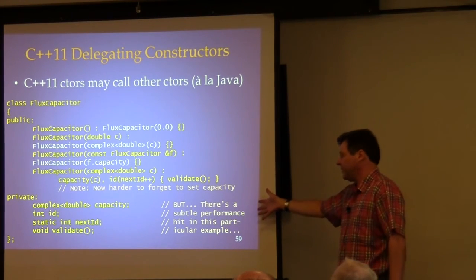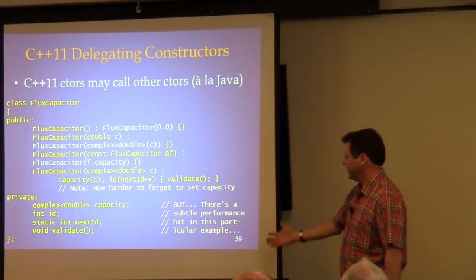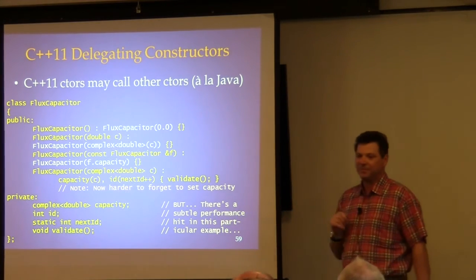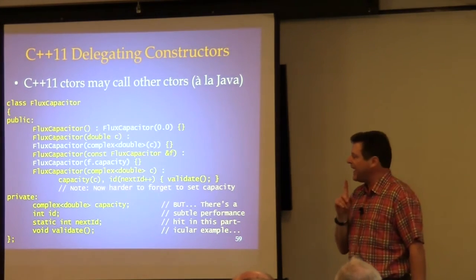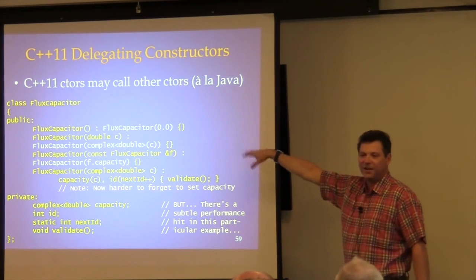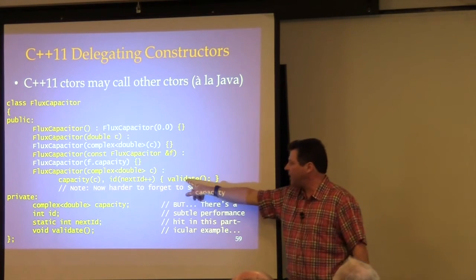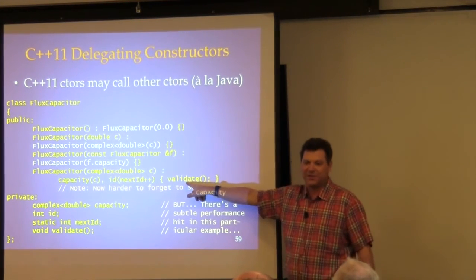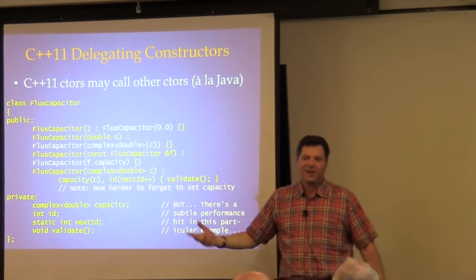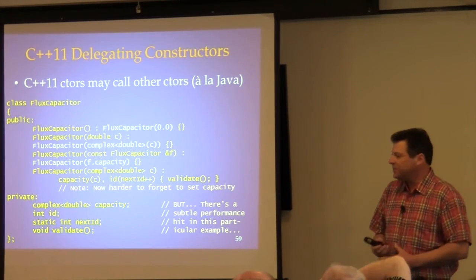However, there's another subtle problem this does introduce, and there's no silver bullet for this. There's a performance hit here. Anybody spot it? Well, you have to call two functions. That's not it. In fact, all of these are inline, and it's as if you just called one function. Yeah, very good. You're calling validate when you don't need to in some cases. Certainly when you default construct, you don't need to validate, right? So if you're willing to pay the price of calling validate a little too many times, great.